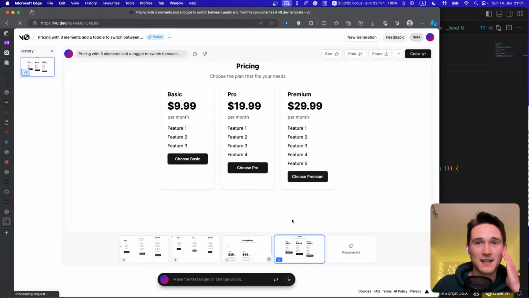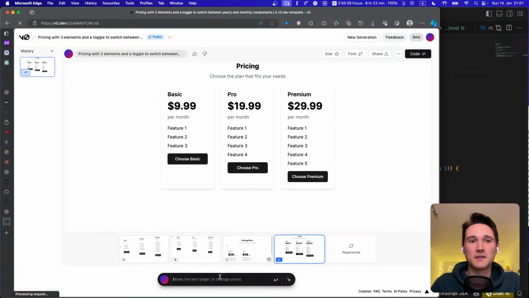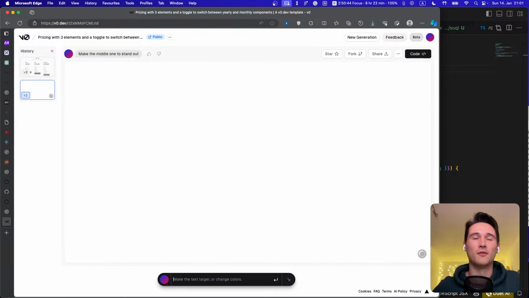And then you can even say, for example, I like this one. You can say, make the middle one stand out. Yeah, and then it's gonna create another version of what you requested. So it's gonna take the version that you highlighted and modify it. And this is so good. This is just insane.